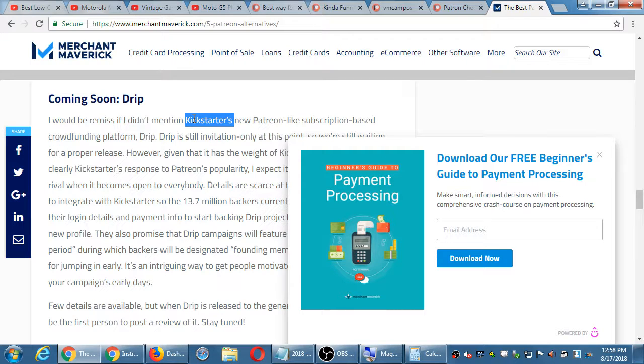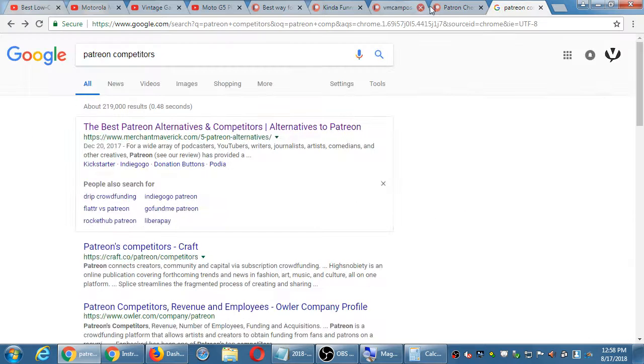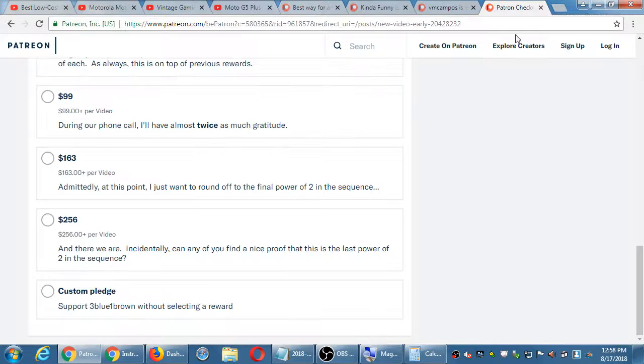Now, one that I have heard of that I don't want to mention is an alternative alt-right white supremacist one that I've heard about, because so many of those groups have been kicked out of legitimate places like Twitter and YouTube and such, they're trying to create their own sort of system like that, which is failing. So I don't want to give them any free press, but there is a version like that for them. But Patreon is the big famous one, and it's just another way for you to maybe monetize your content.